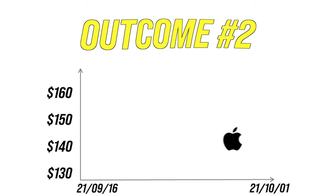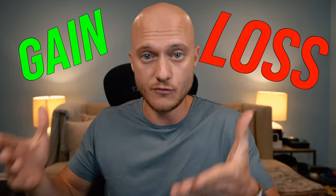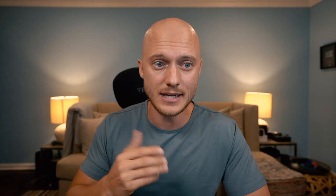If you buy the shares, you are at risk that the stock decreases in value. So you have to decide: do you want to take the profit from the option contract, or actually purchase the shares long term at a discount? Outcome number two: Apple's share price drops to $140 on October 1st. This option loses 100% in value and is worth nothing — you lost the $133 you paid for the contract. Your maximum loss is just the fee paid, which was $133. Your maximum gain is theoretically infinite. The only reason to buy a call is if you believe the share price will increase — if you're bullish on a company, buy a call.